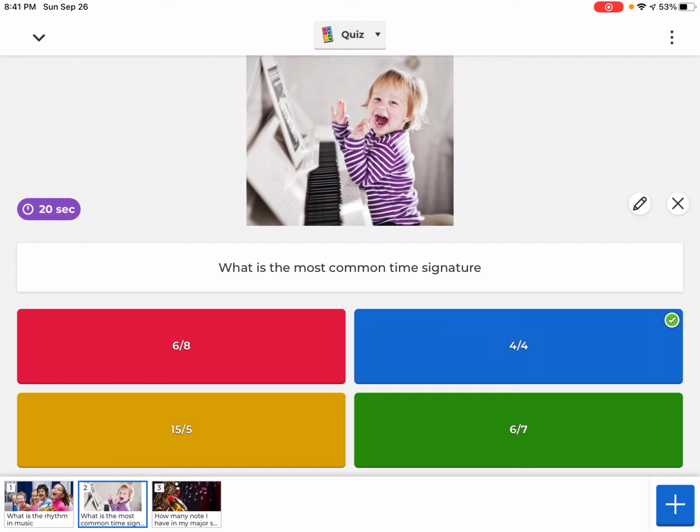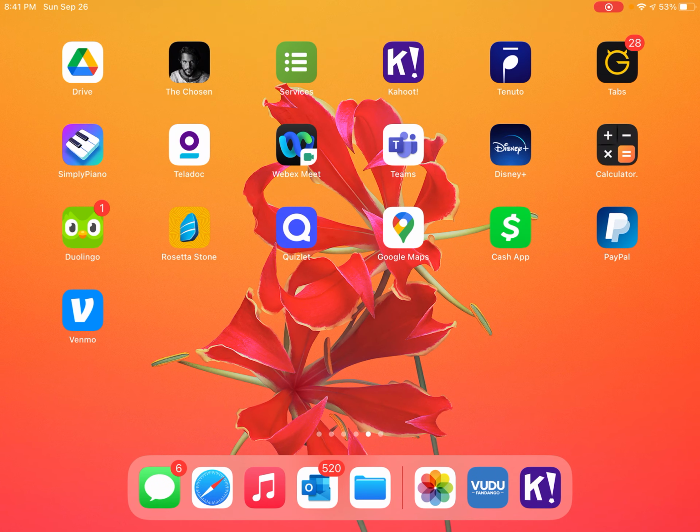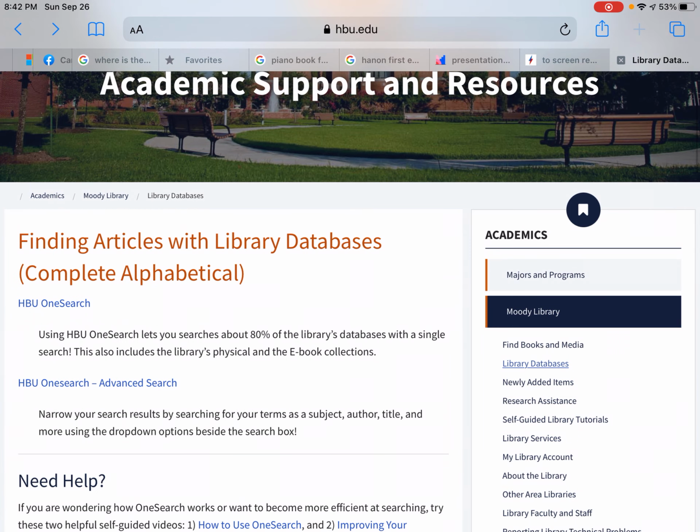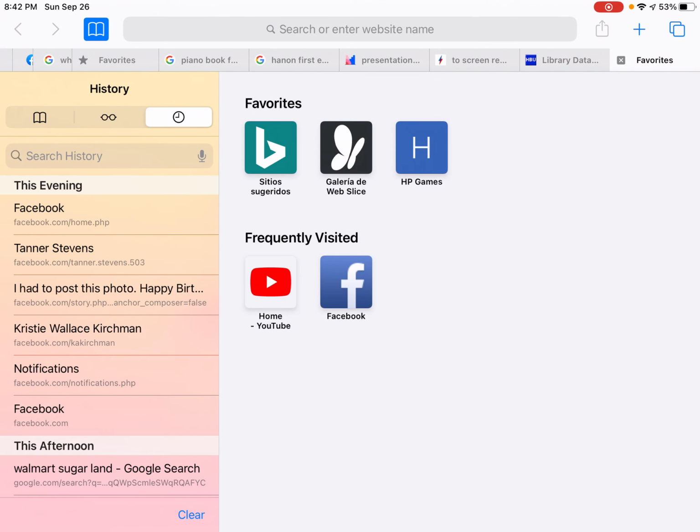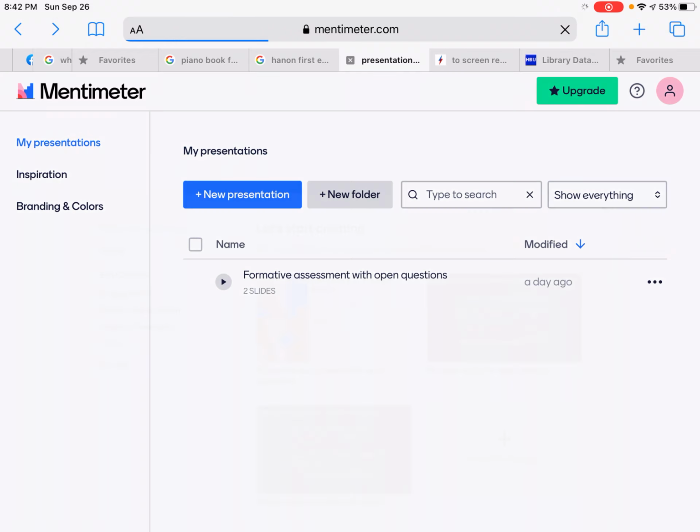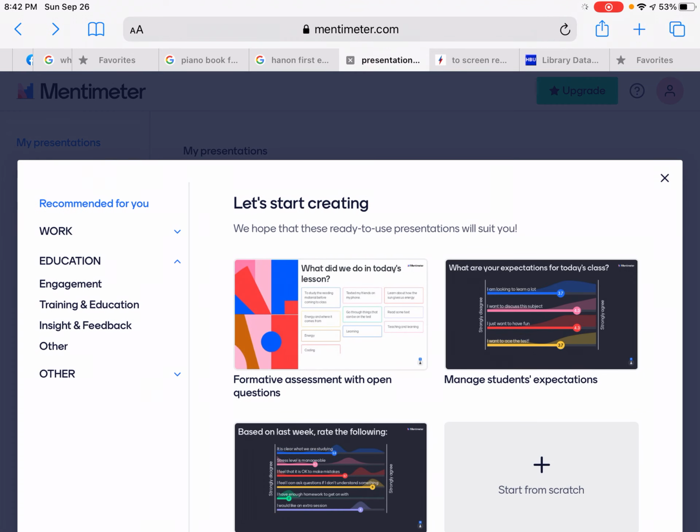So the second one that I'm going to show you today is Mentimeter. For that, I'm going to go to Safari. I think I already have one open here. Okay. So Mentimeter. What is Mentimeter? With Mentimeter, you can create presentations with real-time feedback.